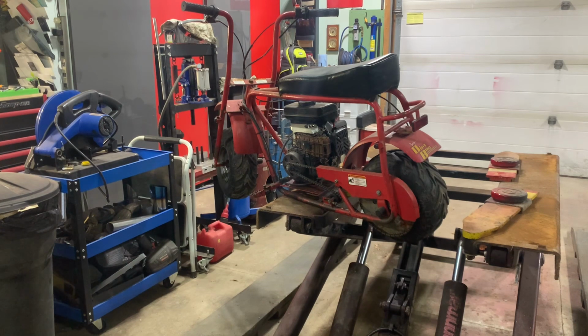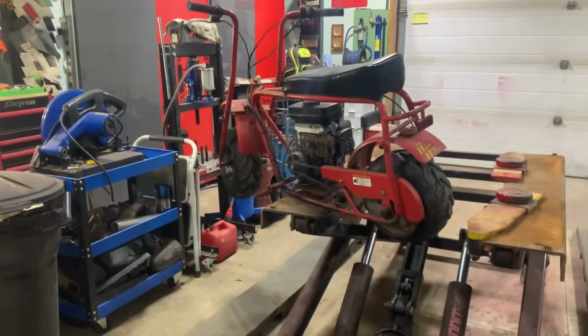So what I'm going to do now is I'm going to see if it'll fire up. I haven't fired it up. I think I fired it up earlier this spring when I was going to sell it. And then I just got too many idiots replying on Facebook Marketplace with, I'll give you $100 for it. Or, is it perfect? Blah, blah, blah. No, it is what it is. I was selling it for $300. Come on. So anyway, I'm going to say it'll start fairly easy.